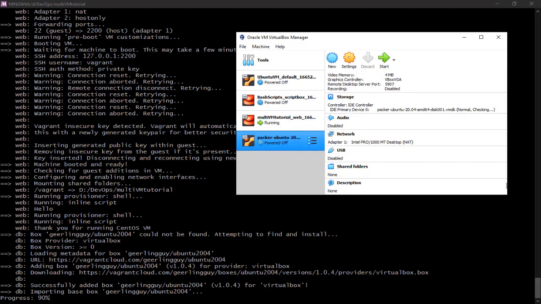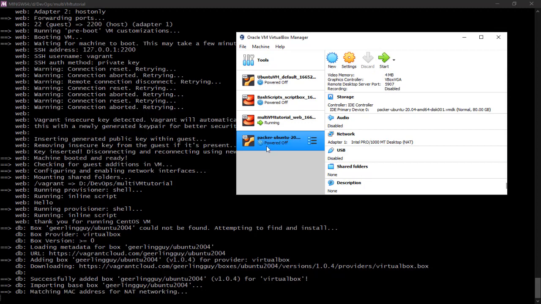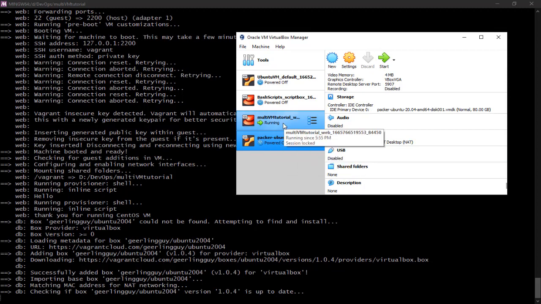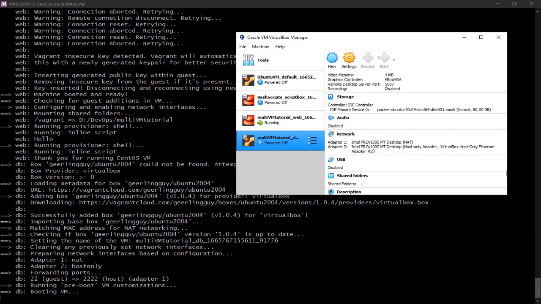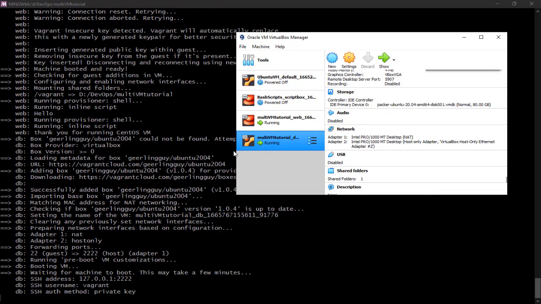But can you see the machine is coming up? Very soon it will be running, and then we'll be able to sign in. And now you can see it's finished downloading. It's faster compared to CentOS.